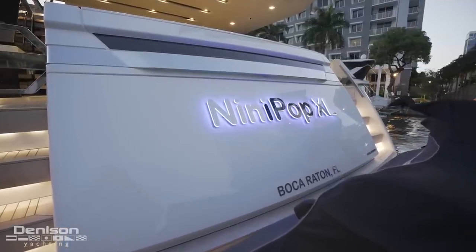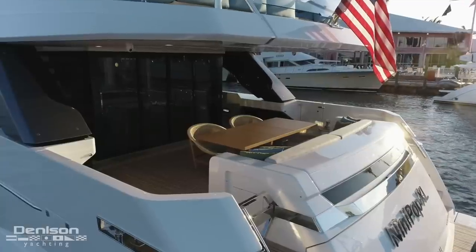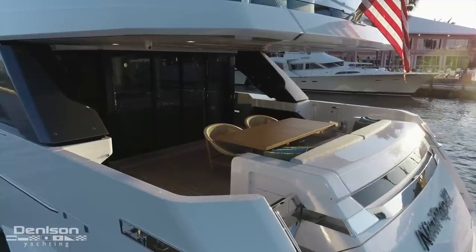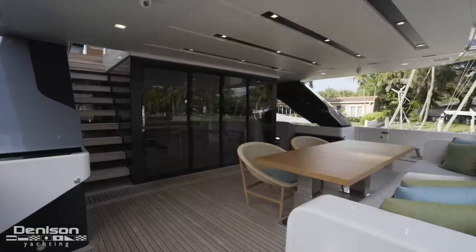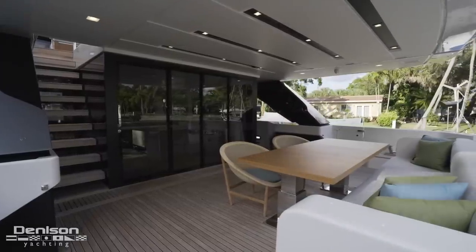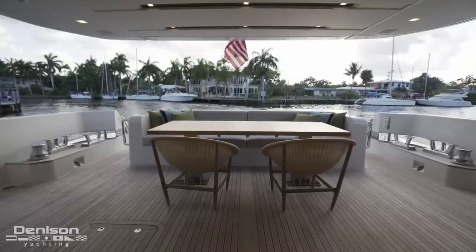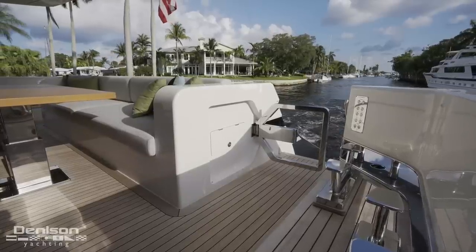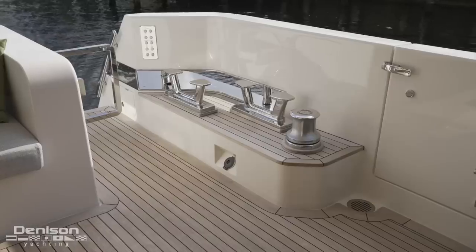It's right around this time of day that the experience on board starts to change. Jumping up to the aft deck, we next arrive at the perfect venue for a cocktail hour and an al fresco meal. This entire area is covered by shade from the molded hardtop overhead, meaning it's usable all summer long. Finished with a teak deck and top of the line Italian finishes, this area is primed for entertaining. Found outboard of the dinette are polished transom gates that provide separation and safety between the aft deck and the swim platform.